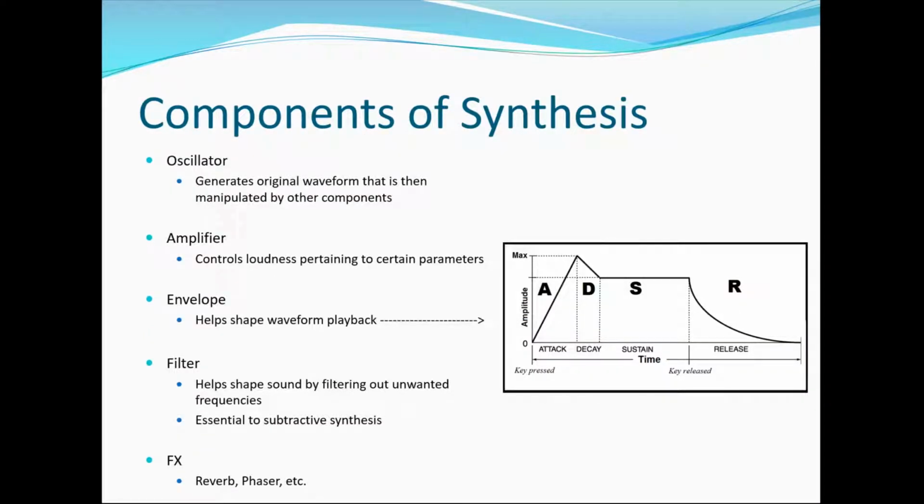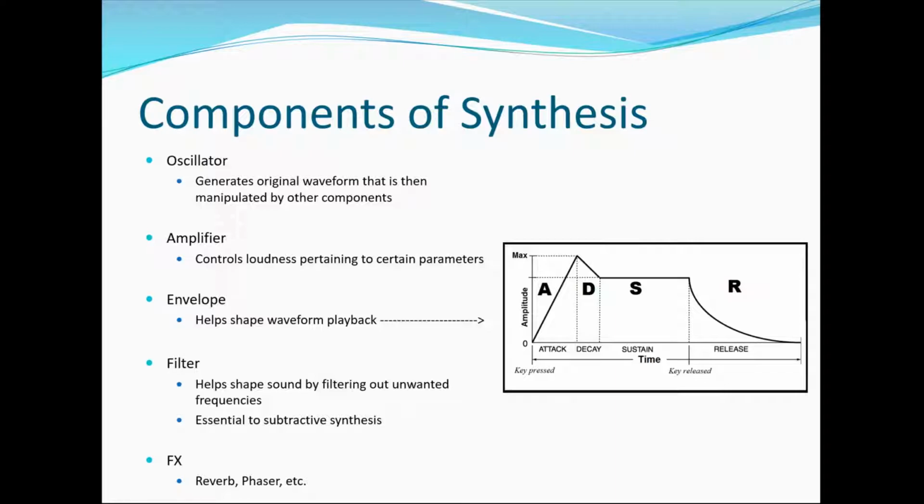So, components of synthesis. There are synthesizers that play around with what its contents are, the order in which the signal passes through all of these different parts, but most synthesizers tend to have these elements to them. First off is an oscillator, which generates the original waveform that is then manipulated by other components. So this is what's actually making our waveform, our square wave, our sine wave, whatever it happens to be. Or it may be some sort of sampler that's taking white noise or some other sound, but it's generating some sort of waveform that we're then going to manipulate.